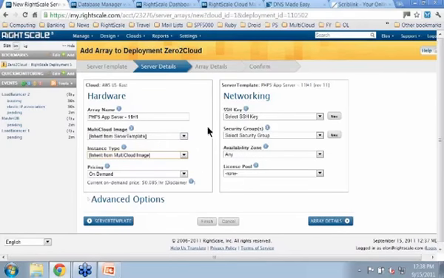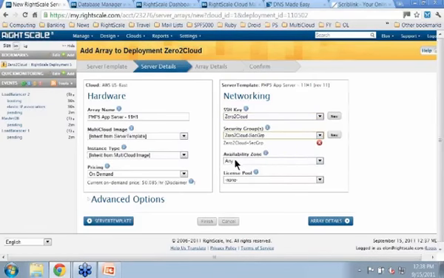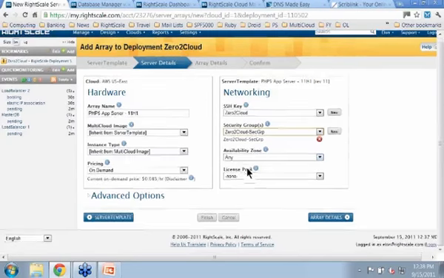I go with that. So what's my SSH key? Same one we used before. My security group, same one. Availability zone, any. Since we're scaling a lot of these servers, I'd like to use any zone in the region, and that way if one zone goes down in the region, I still have multiple other zones that are being used. So I'll leave that as any. And I'll click Array Details.